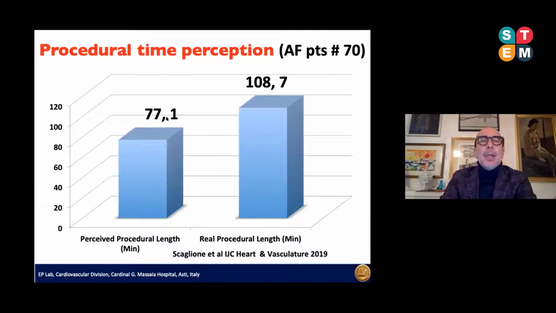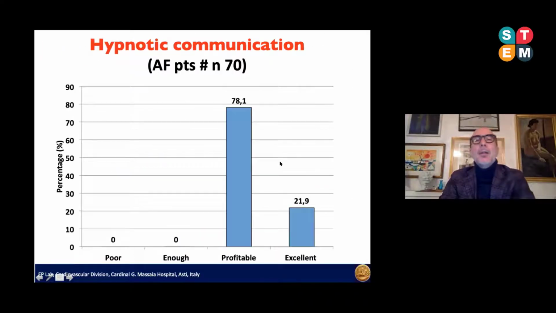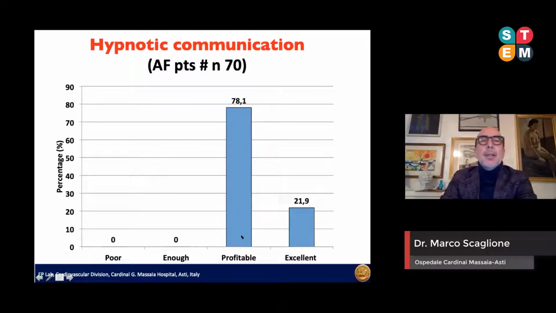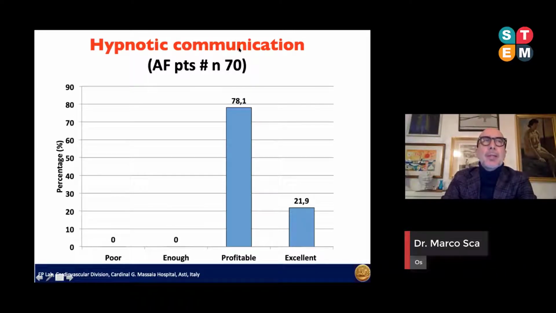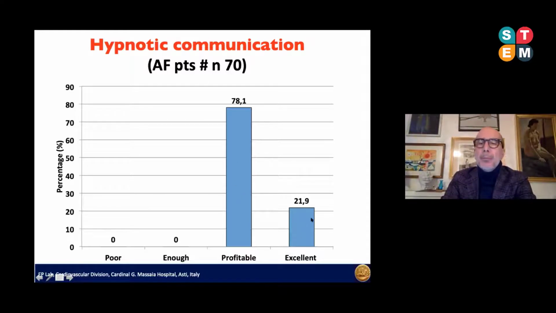And last but not least, most of the patients had a reduction in the procedural time per session that you may see here. This is the perceived procedural length, which is less than the real time by more or less 1/3. And considering all these results, all the patients state that this methodology, combining the hypnotic communication with, let me say, the standard analgesic protocol, was profitable and excellent in all of them, as you may see here with this graph.